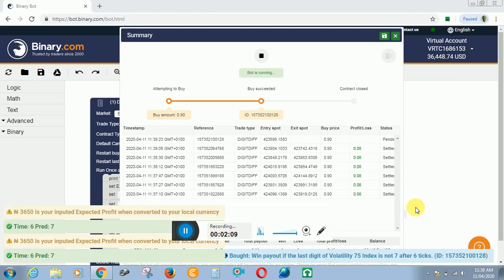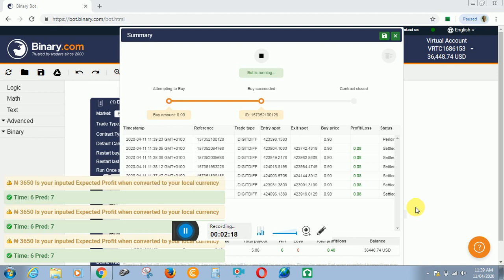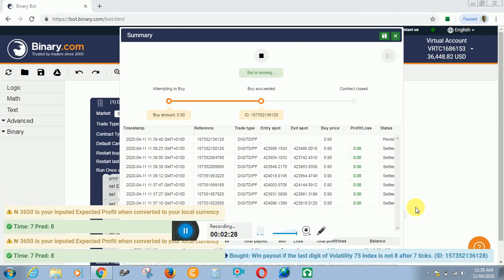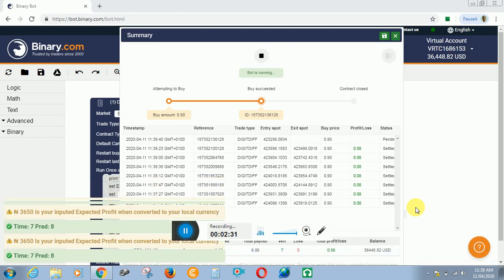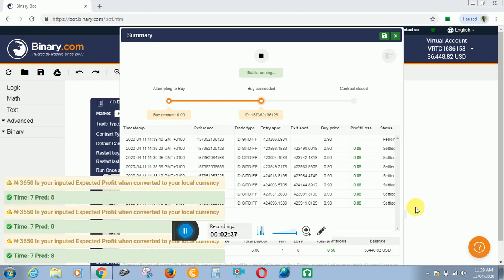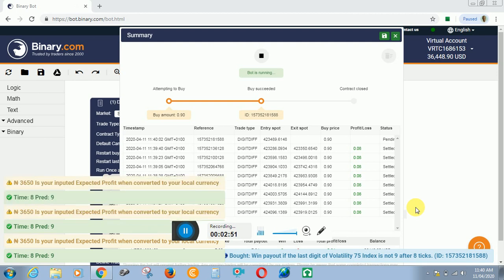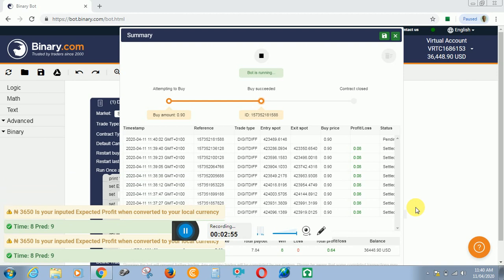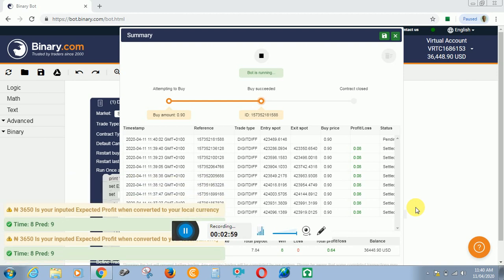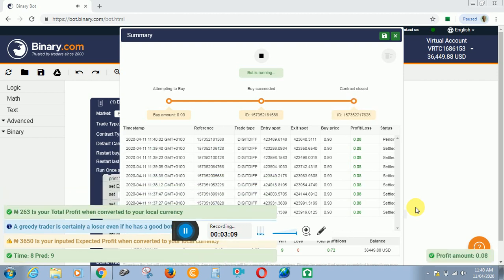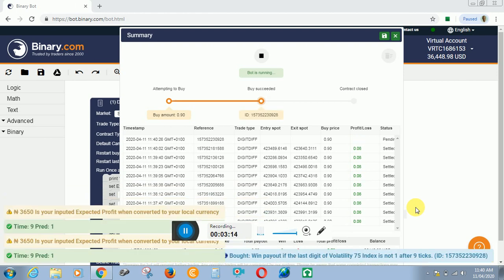So as you can see, it is running and it is making good profit, but you should take note that many people have the mentality that a real account is not the same as a virtual account, but that is not true, because a real account and a virtual account are programmed under the same domain, so they can't be different. It's just that people believe, and maybe due to emotional control, that makes people start thinking like that. So at the moment we are going to achieve a target of $10 using this bot, and we are going to see the number of possible losses that are going to occur using this bot. As you can see now, we have one loss, which may show if this goes against the strategy of the bot.